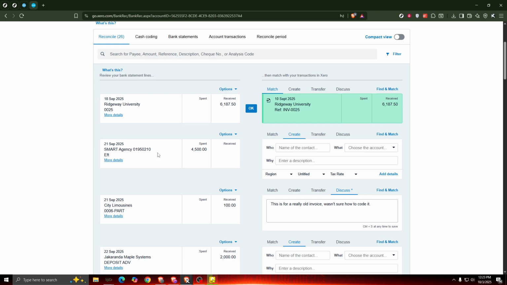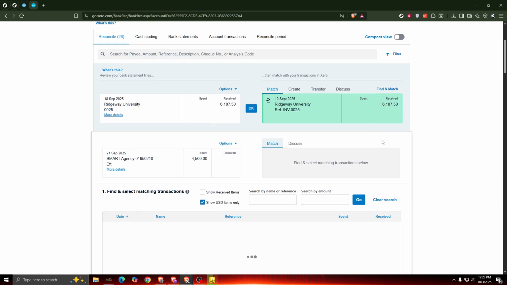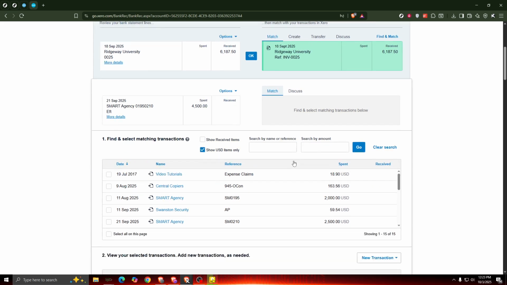Here's where it gets interesting. Once you've pinpointed the right transaction, click on Find and Match. This option will help you see which invoices or bills are connected to the payment. Pay close attention here. You're going to copy the payee name associated with this set of invoices or bills. After you've copied it, paste the payee's name into the search box. This will filter and showcase all relevant invoices or bills under that specific payee, making your job a whole lot easier. Once you've done that, hit the Go button to confirm your search.